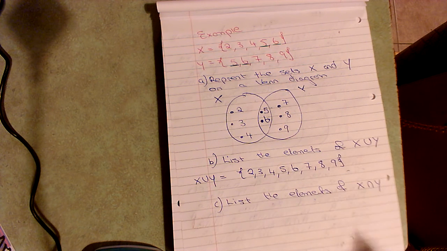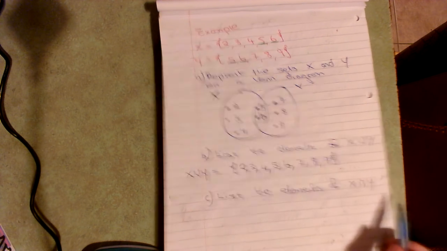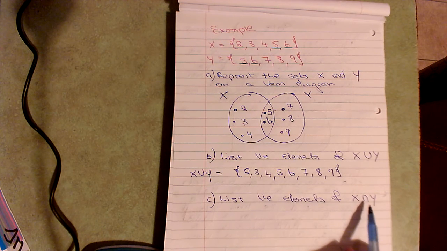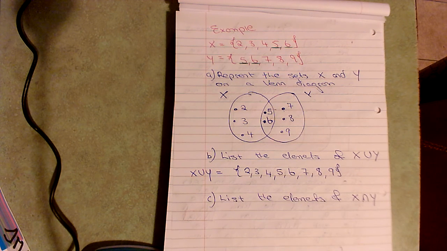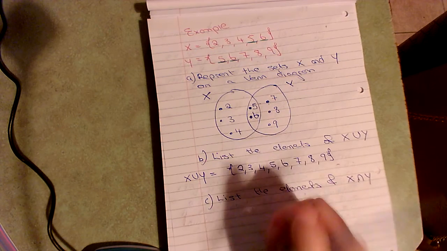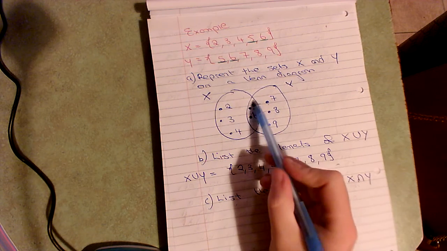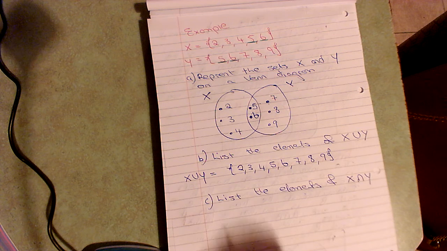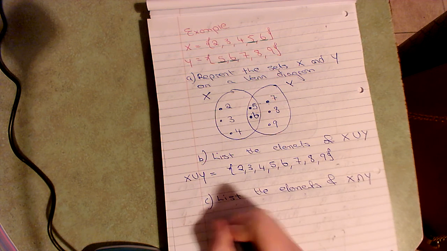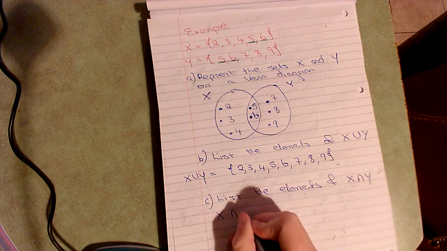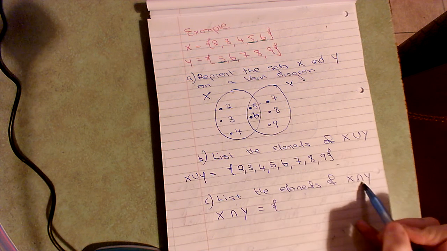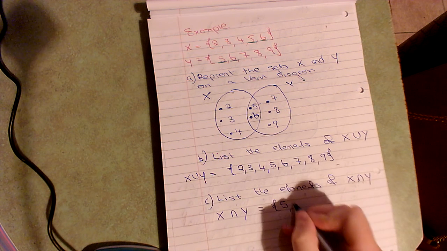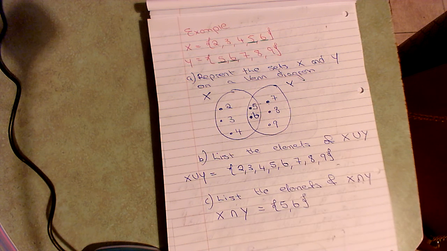Okay, so that's another symbol that we just learned, my little n there, and that stands for intersection. Okay, so n stands for intersection, and we know that intersection is what they have in common to both of them. So the intersection is just going to be this part here, the middle part, what they have in common to both of them. So I'll do my little brackets, because remember we always need to draw our little brackets like this when we're answering these questions. So the elements in X intersection Y is 5, 6, and that's part C completed.